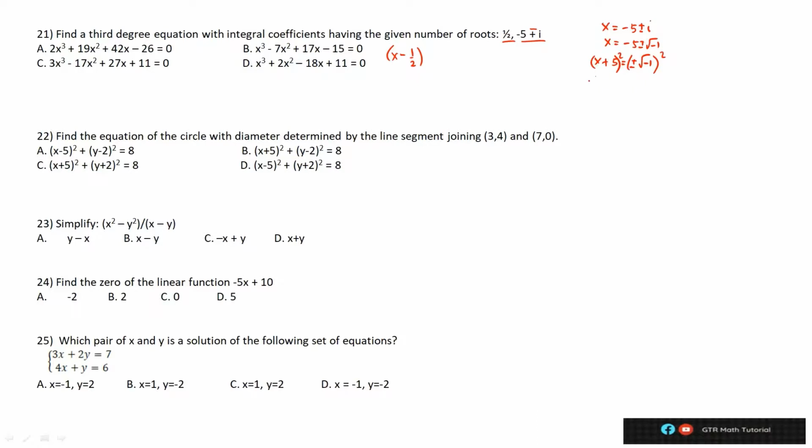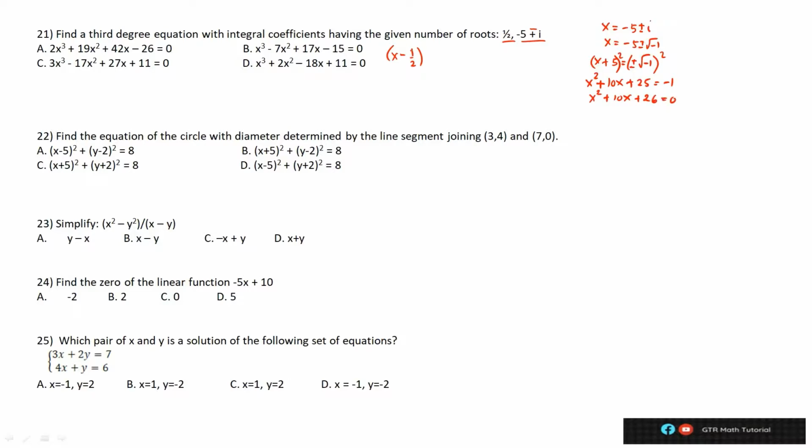So, x plus 5 squared. We have the square of a binomial: square the first term plus twice the product of the first and the second. So x times 5 times 2, that is 10x, plus the square of 5, that is 25, equals plus or minus. We'll just use positive, since squaring the square root makes it equal to -1. Let's make it 0. So we have x squared plus 10x. Add 1 to both sides. That cancels out, and we get plus 26 equals 0.